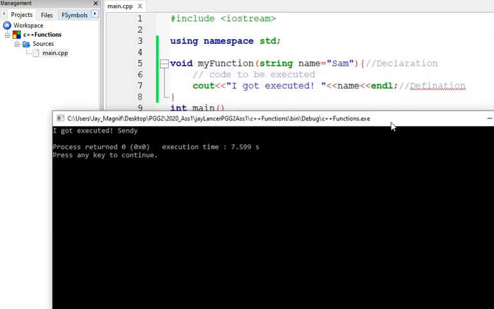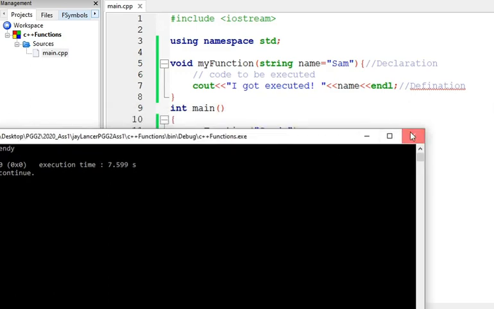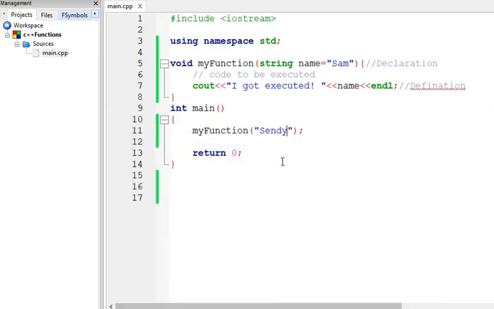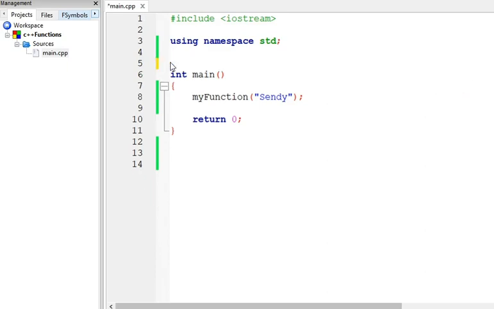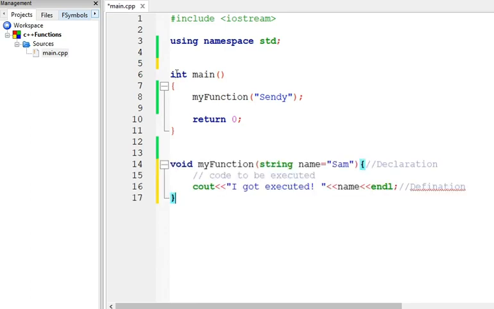I got executed Cindy. I hope you get it, guys. So a parameter with a default value is often known as an optional parameter. So this is optional. That's just a little extra knowledge for you guys.